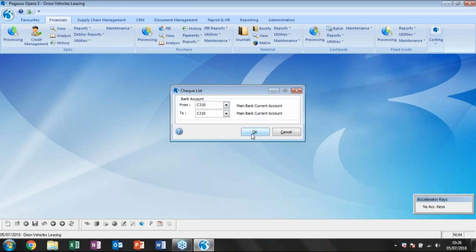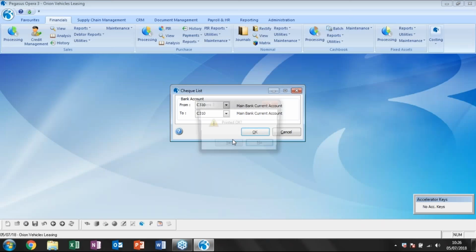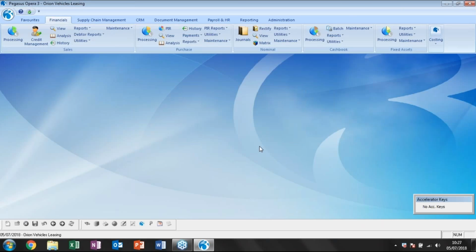Once you've done that, we then have the checklist. So the exact same process as the backs. It then confirms all of those payments we've made. So it includes all of those files that we generated. And again, confirming if the print's okay. Now, again, at this point, please confirm that everything has printed successfully, all of the backs. If you are running the backs, make sure the print has gone through successfully before you clear them out, because this is the final stage that is going to post these payments onto the ledgers successfully. And that is the purchase ledger payment. So I would possibly say many people are using this option, but I always feel it's great to just confirm what the settings are, the way it works.